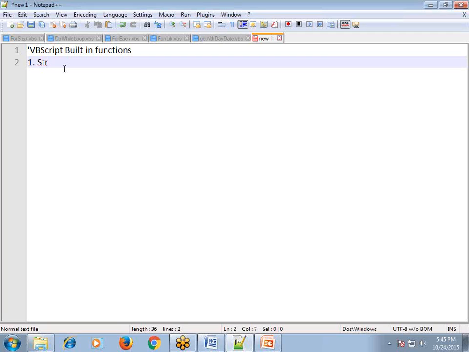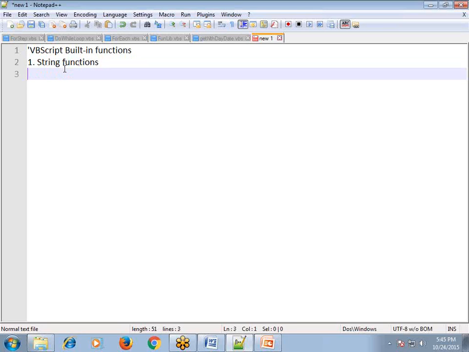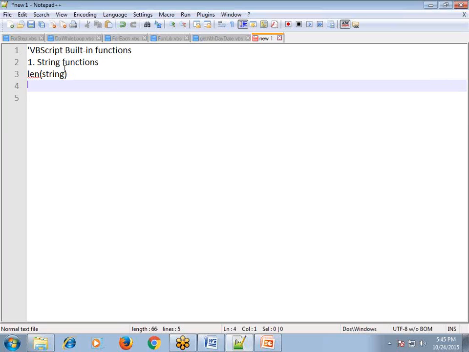First I will explain the string functions. These are the important functions. We have the Len function to return the length of the string. What is the input for this? Any string we can pass as input. And StrComp, string comparison. We can compare two strings, string 1 and string 2, and here we can pass 0 or 1 as the input for the third argument. 0 means binary comparison, 1 means text comparison.